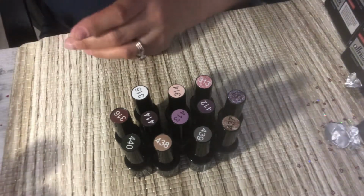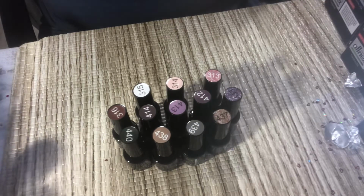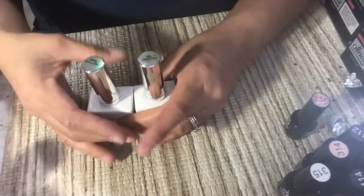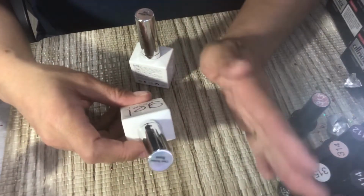And I made a purchase the other day. I don't know if you guys have heard of gel polish. I mean, the Gel Bottle, okay? And what I got from them was, because these are really good, guys. When I do the press-on nails, this is what I use to glue them on. I had some on the other day. They were on for like 2 weeks. It could have gone way more.